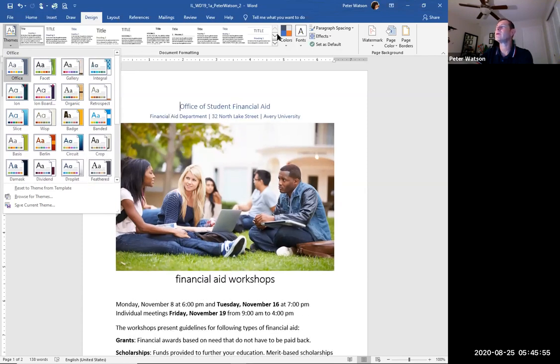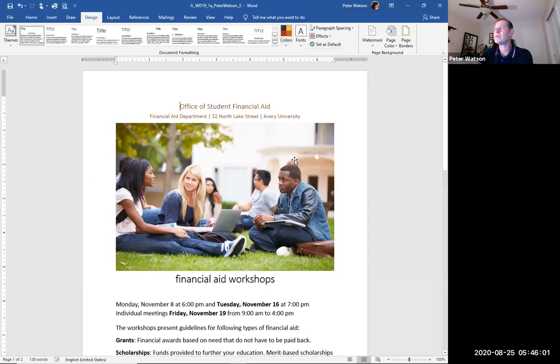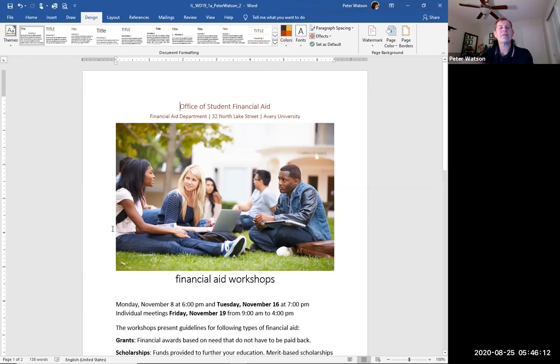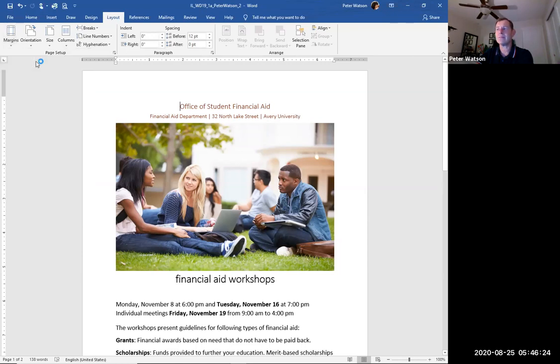And then I want to go to the colors and change it to red, which is there. Okay, so I clicked on this colors button and I changed the theme color to red. Then it says change the margins to narrow to fit more content on the page. So I'll go ahead and do that. So I got to go to Layout and I click on my margins and I'm going to change them to narrow.